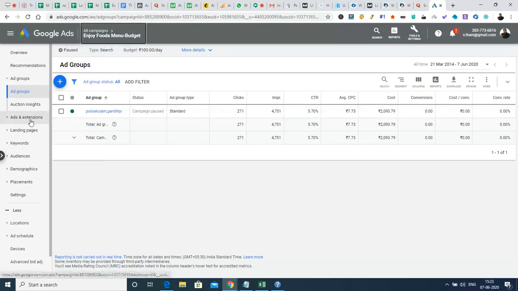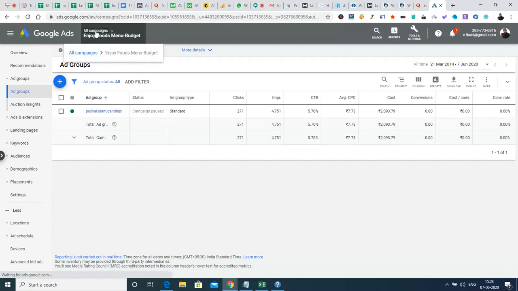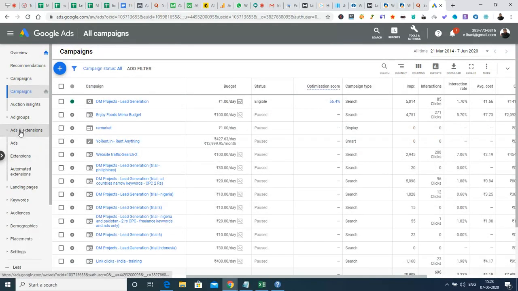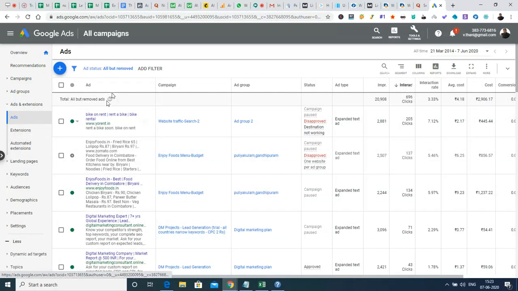Similarly, this applies to ads and extensions. If I go to the master campaign and click ads and extensions, it will show all the advertisements in all the campaigns and all the ad groups. It will not be segregated. If we want to segregate, we have to choose the ad group, and inside that ad group choose the ads. That is how we can see only the advertisements in that ad group.